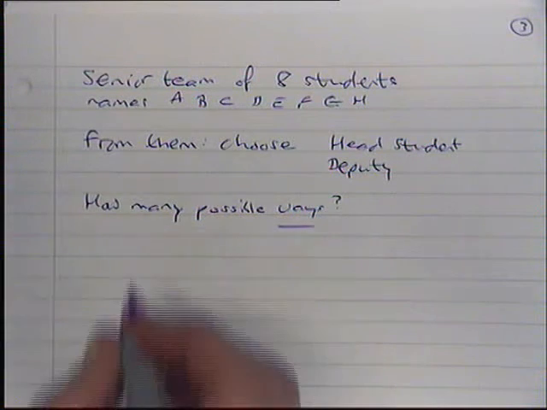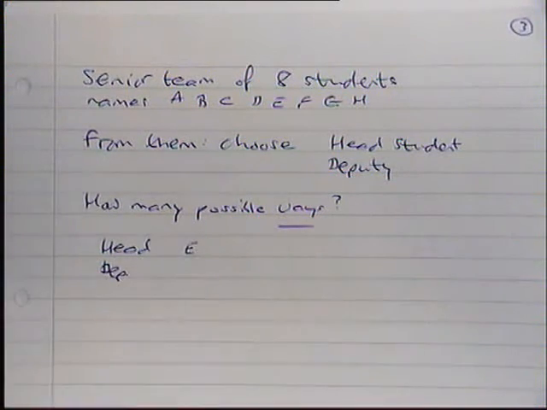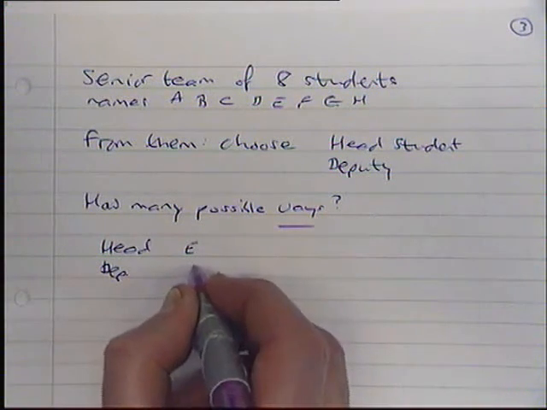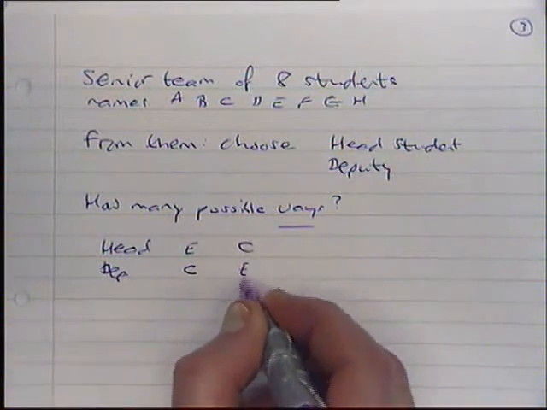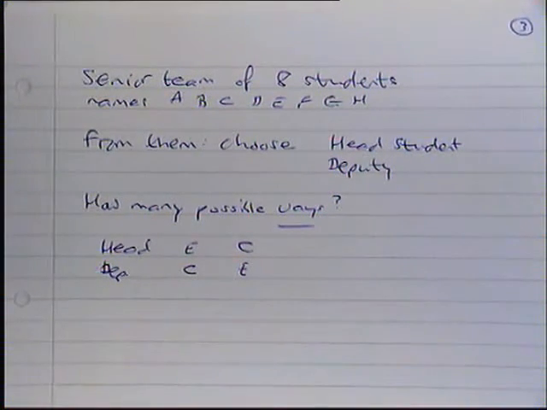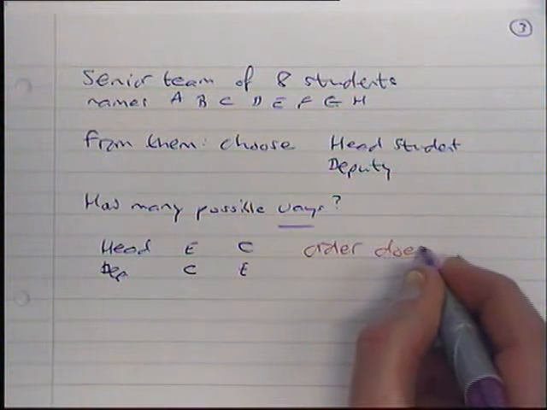Okay, so for example, we are going to have a head student and a deputy student. We could have Emily as being head student, and we could have Callum as being deputy student. That's a possible choice. So I thought you meant that they were like 2 different things and you have to... No, we're just choosing the 2 people to be the lead people. Now, Callum might not like that. Callum might say, no, he wants to be the head student, and Emily could be the deputy student. So this is a scenario where the order matters again. And in lots of these questions, it's important, does the order matter or not? And later on, we'll see questions where the order does not matter. But here, the order does matter.